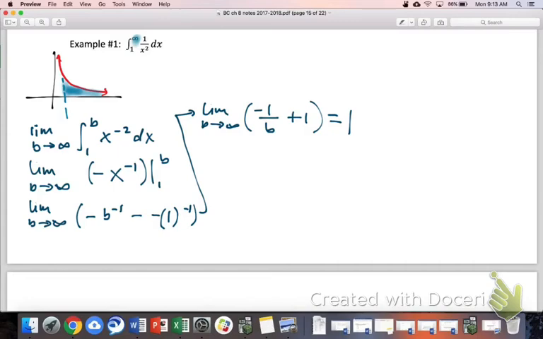So, you stop and think about that for a second. You're like, how on earth could that area be 1? Now, let's talk about a couple things for sure that I want to make sure you understand. Number one, that area that goes off to the right forever and ever and ever, it really never stops, right? It never really stops. We put the limit on there, and remember, all this hinges on the idea of the limit, right?